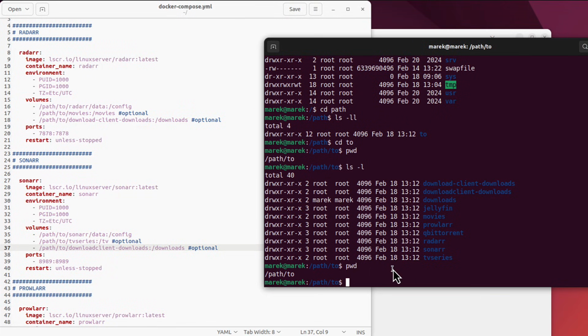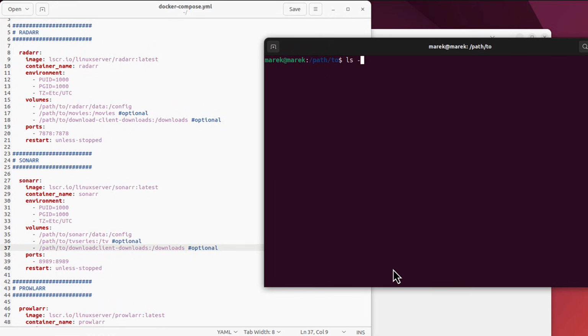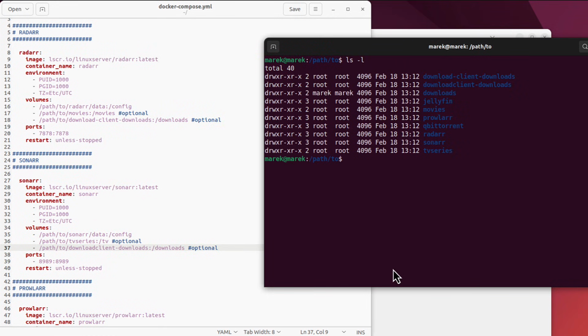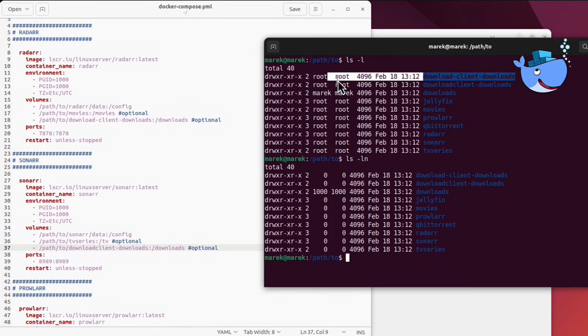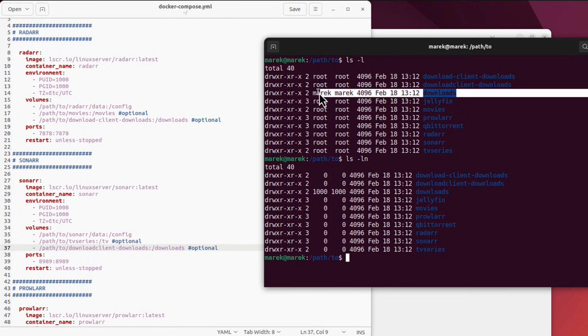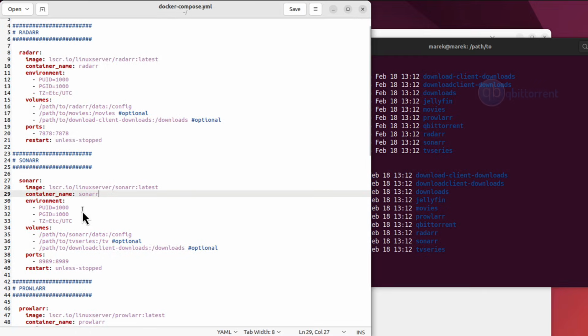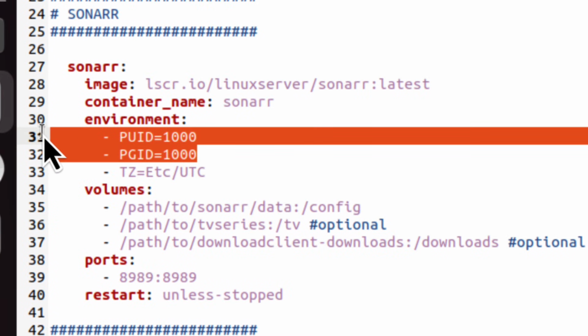If I run a different command, let me clear that. ls -l first, that's it, but if I run ls -ln, that should give you a clue, because the root folders will be the ones that were created by Docker when we ran the docker compose command, but this one was created by the container itself. All our containers are configured here with process user ID and process group ID.